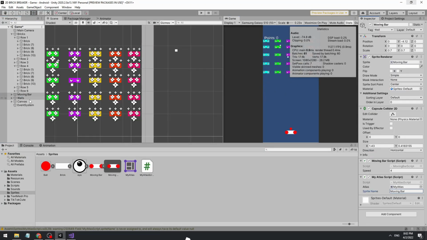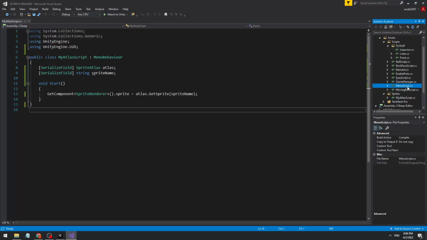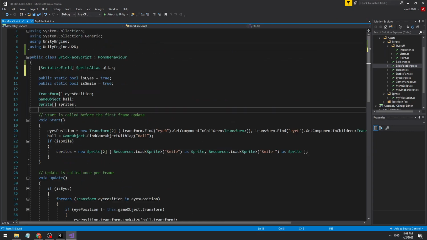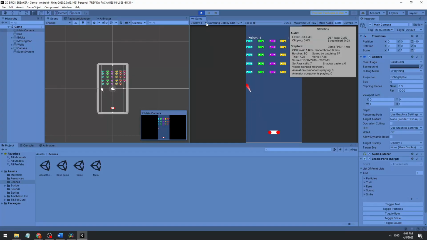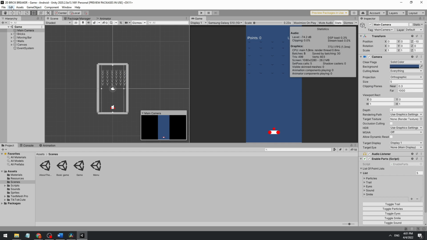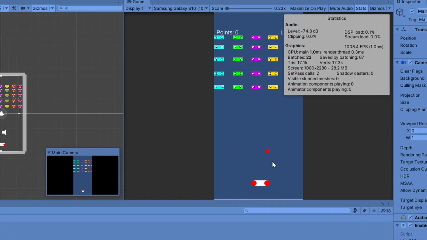Before we finish, you obviously really want to see how much I improved my game. So after implementing the Sprite Atlas, I didn't see any change and I didn't understand why. And I wasn't about to lie to you. And then I remembered to do the most important thing. Go to Edit and in the Project Settings, in the Editor, change the Sprite Packer mode to Always Enabled to see the results. Now we can actually see some results.